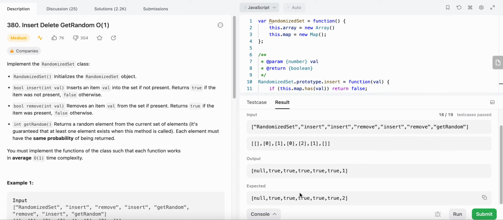So what went wrong here? Okay, so GetRandom is not working again.